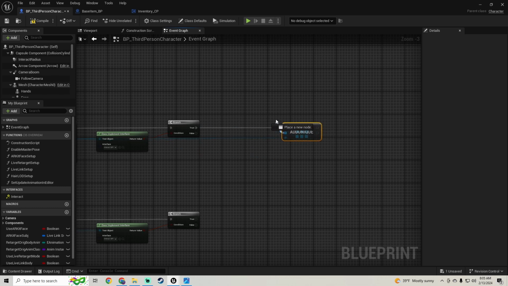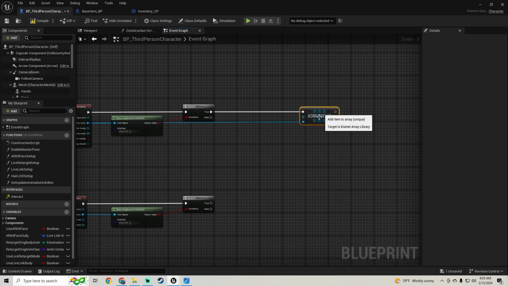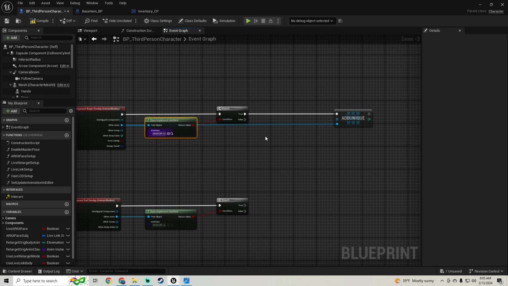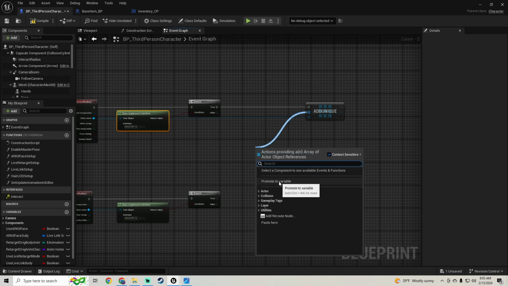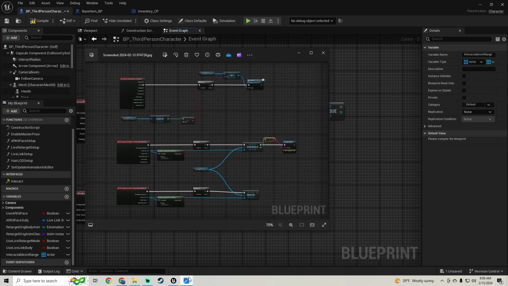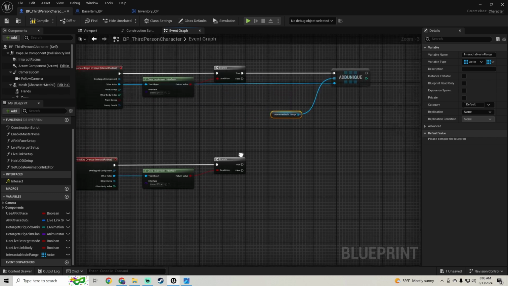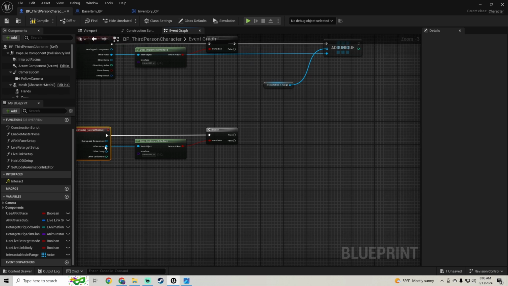As you can see, this is an array. So we're going to add a unique instance of that item that implements the interface. And what we're going to do here is pull off this array right here. We're going to promote that to a variable called interactables in range, like that.